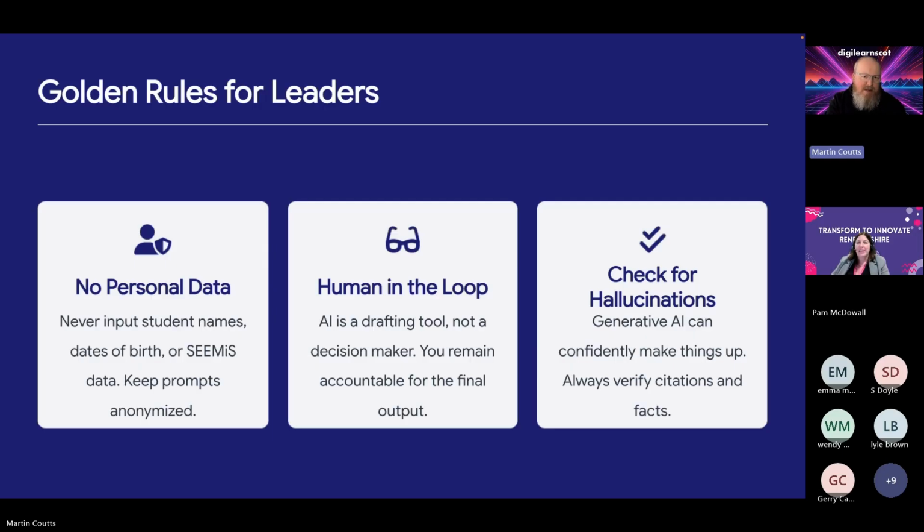Hallucinations are those things where it slightly gets it wrong, where it maybe thinks that Scotland is aligned with the Norwegian education system, or something like that, and you could say, well, actually you got that wrong. So always verify information that it's given you, right?